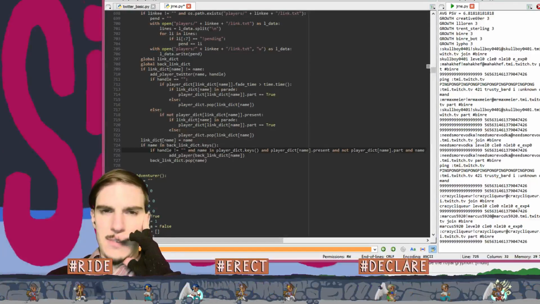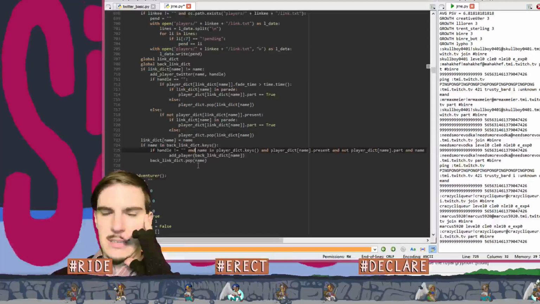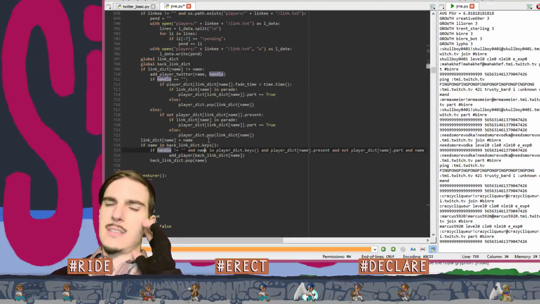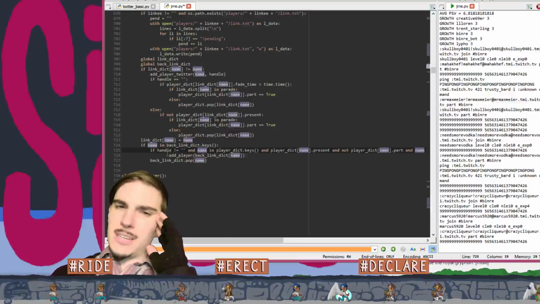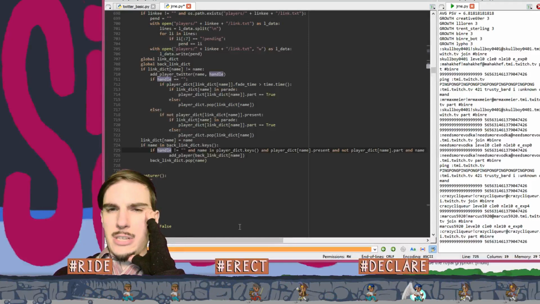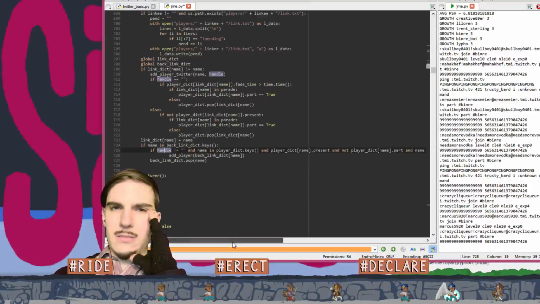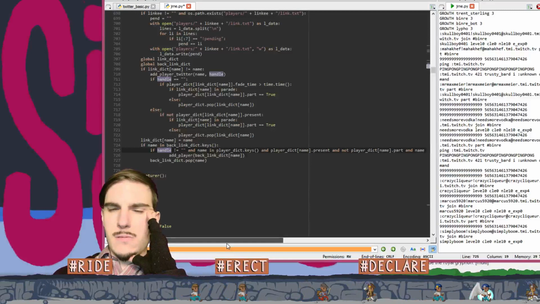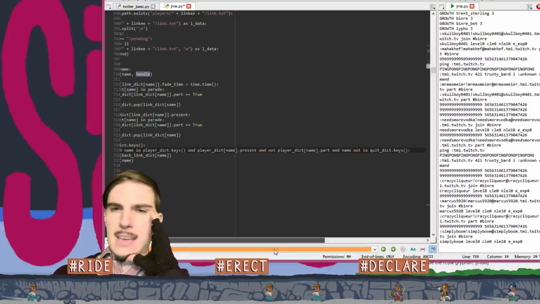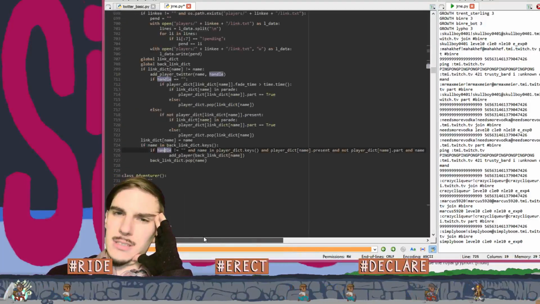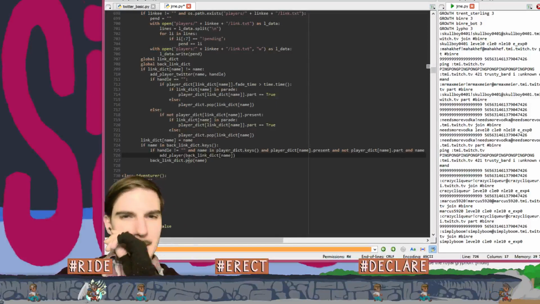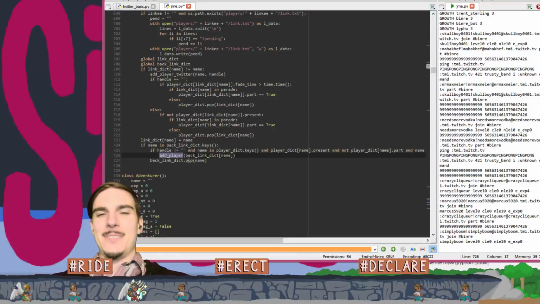All right, so if name and backlinked dict.keys, if handle, so if it's the Twitter version, if this command is coming from the Twitter player, and name is in player dictionary, and player name dot present, and not player name dot part, and not quit dict.keys. Yes, this is satisfactory. I hope. Then we add the player.